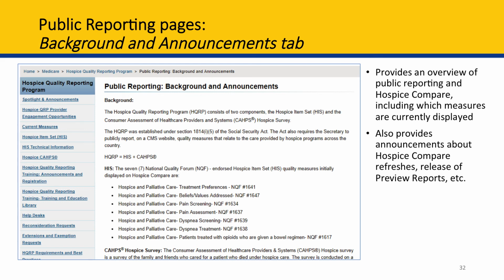Let's begin with the Public Reporting, Background, and Announcements tab. This tab provides an overview of public reporting, including high-level information about Hospice Compare. This tab is also where important details about public reporting are announced. Providers should check this page often to stay up to date on all things Hospice Compare.